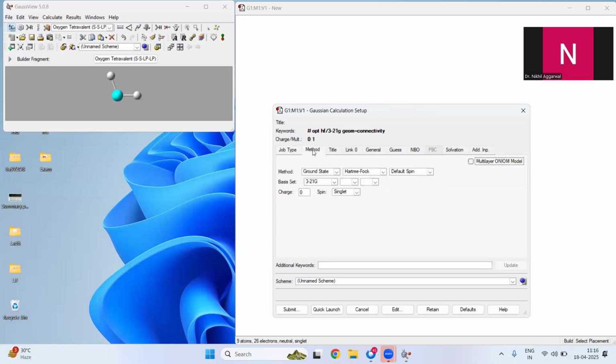Method. Now under the method, you have got the first panel as ground state. There are Zindo, SIS, SAT, EOMS, CSG. A few more words are written. Leave them right now. Only focus on two words: ground state and TDSCF. TDSCF stands for time dependent self consistent field theory calculation. Don't get confused. SCF simply means energy calculation. SCF simply stands for energy calculation. TD stands for time dependent.